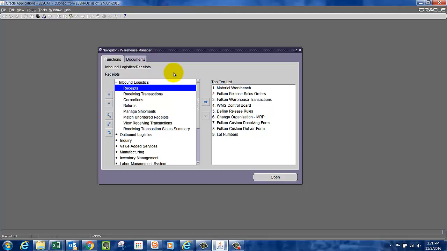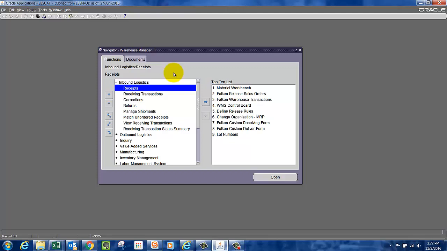At this point you will stop the transactions in the system, because the process requires you to receive something in the system and then do the physical put away. After the physical put away has been completed, then you move to the next step. You will not do the receive and put away at the same time, simply because there is a gap of time between the time that the product is received and the product is physically put away.